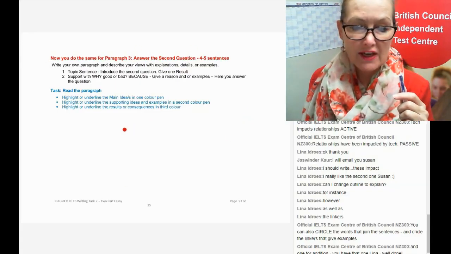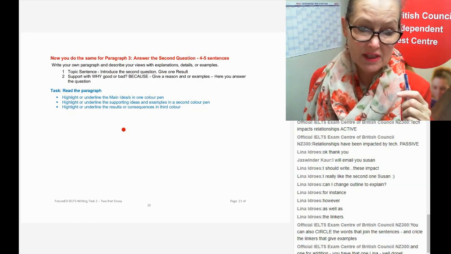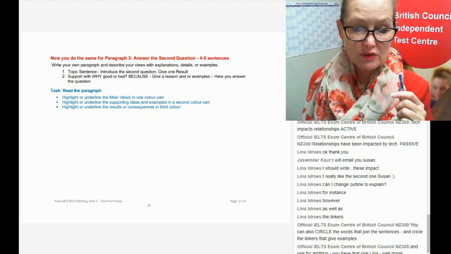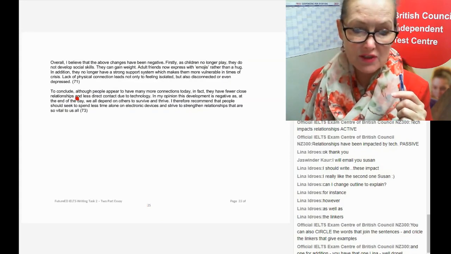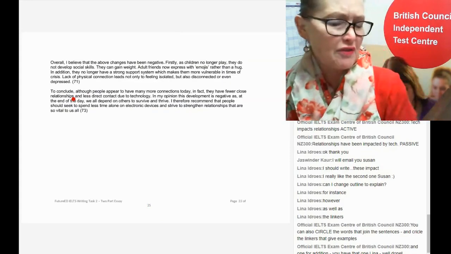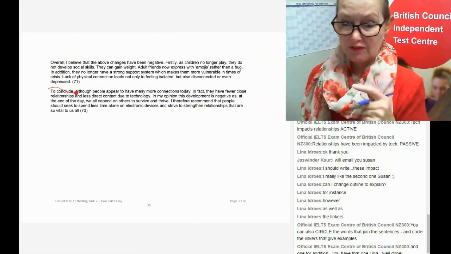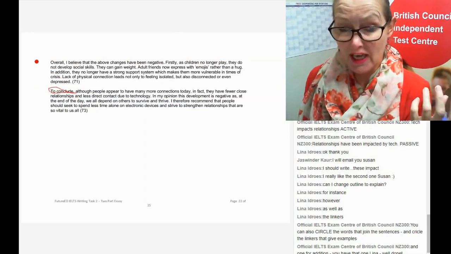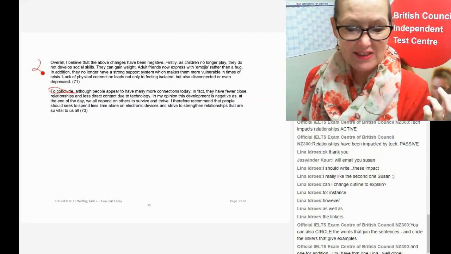And finally, we could say as a consequence or as a result, there's my result, that last sentence: virtual relationships are now the norm and people have fewer close friends. Have a look at this little phrase, are now the norm, because a lot of things are now the norm, aren't they? So that's quite a useful little phrase that you can use in your speaking and your writing in a lot of different contexts. Good.